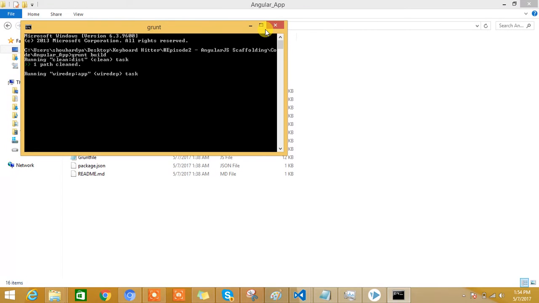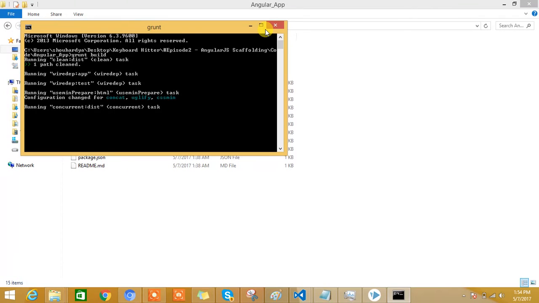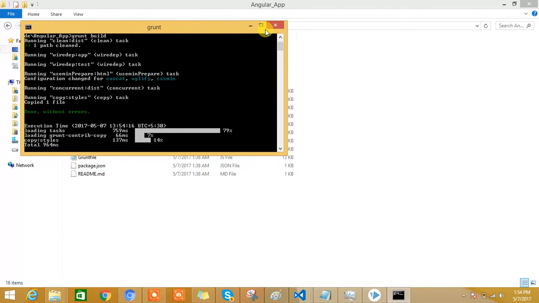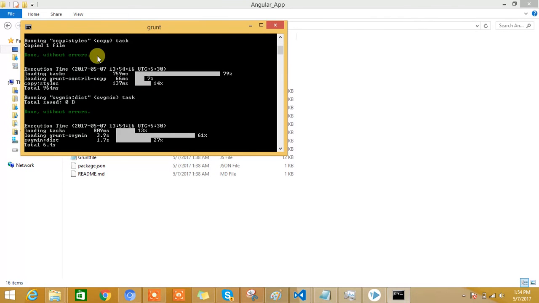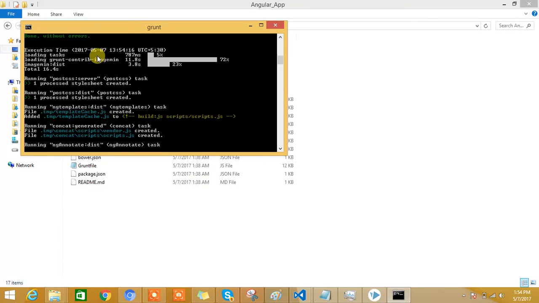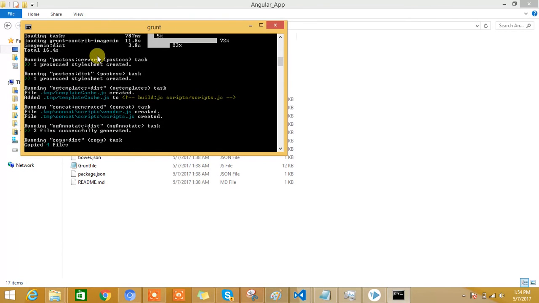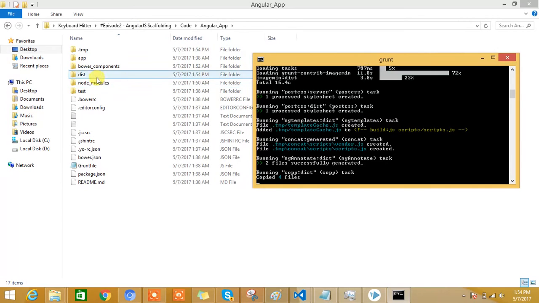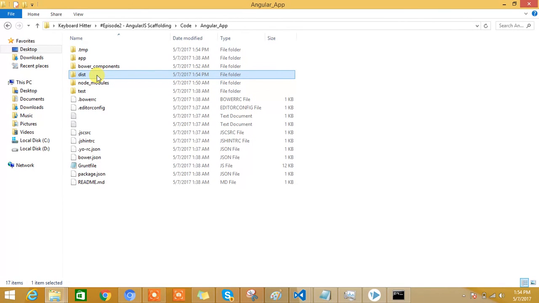It will take some time. You can see it will execute the tasks included in the Grunt build cycle one by one. For example, at the very beginning it cleaned up all the older files, and then it will build the application, then it will concat all the HTML files into a single HTML, concat all these CSS files into a single CSS file, concat all these script files into a single script, then it will minify those files, and then it will do a few more tasks, and at the end it will say success. It will show a success message, and we will have a new folder called dist. This dist folder will contain the build package.